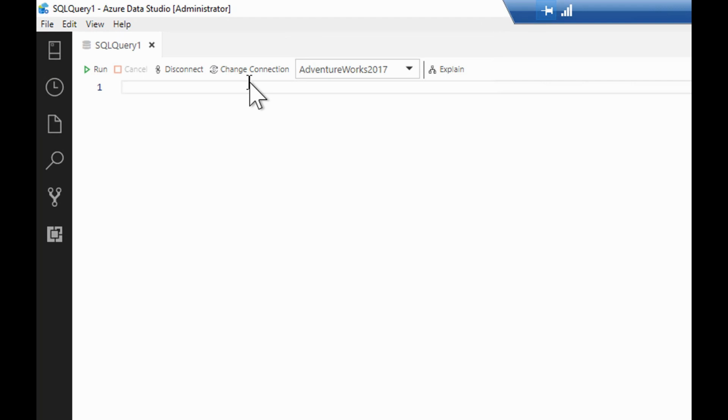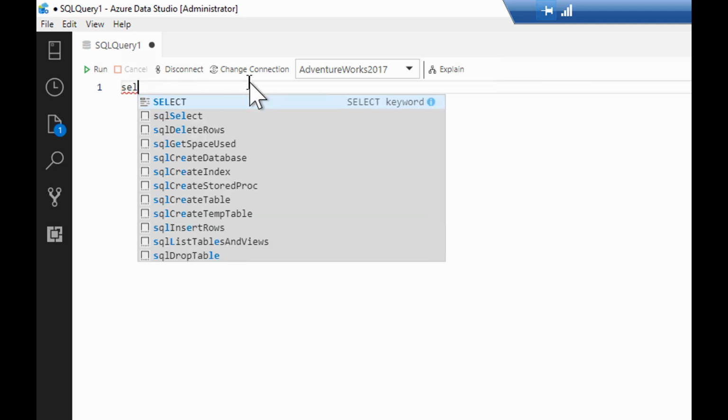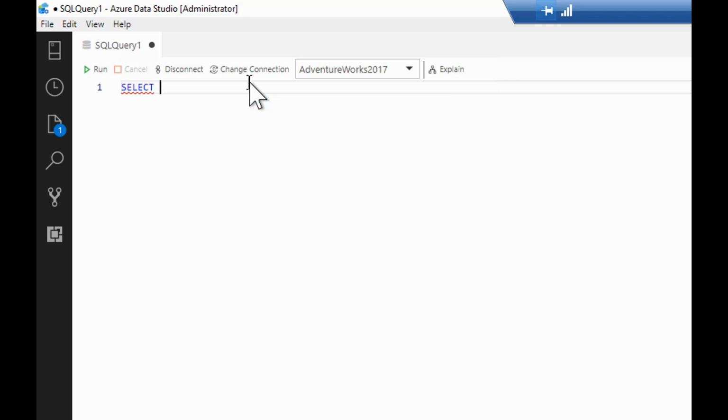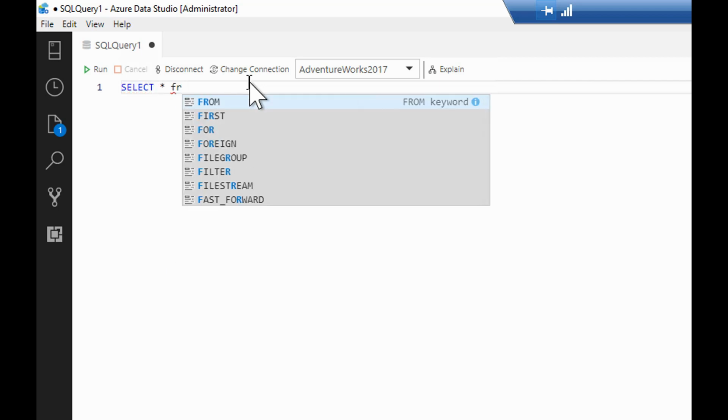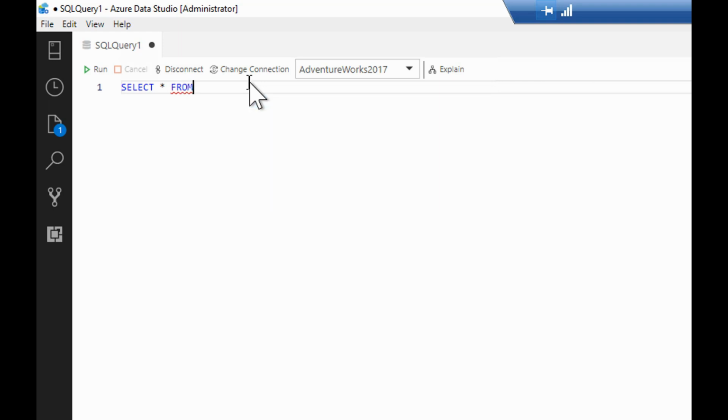So let's do select star from, oh, and you'll notice, let's back up, SQL. Yeah, we've got keywords coming up. It's not the old IntelliSense, it's actually a little more advanced. It's only a little more advanced, but still, better is better, can't lie. So select star FR. There we go. And I'm hitting an enter key to make that do that. And then I still have to hit the space key.